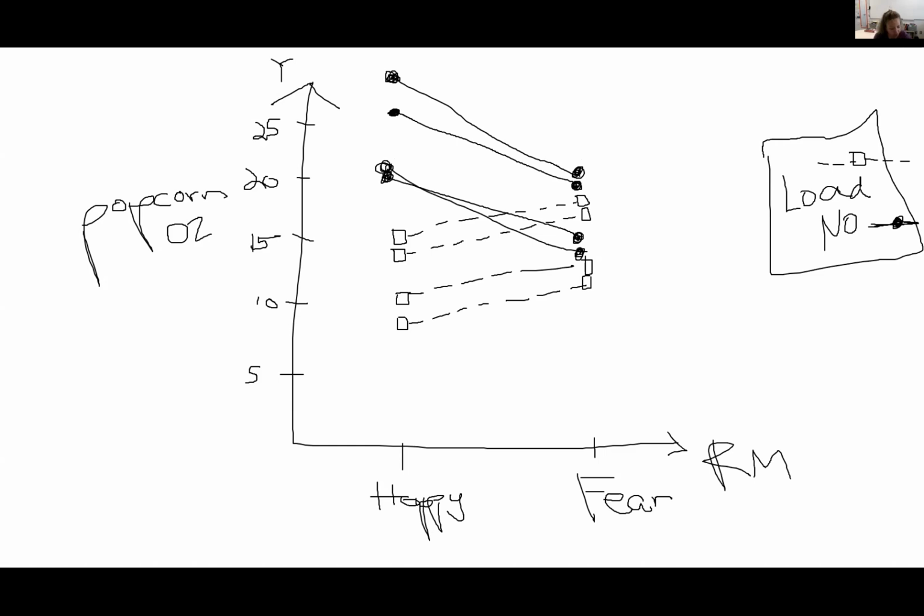So the question asks, does there appear to be about the same amount of subject by treatment interaction in each group? So the key here is in each group. So let's look at the first group, our loading group. In the first group, subject by repeated measure interaction. So we're looking at, is there much interaction in the first group? What does interaction look like? They'd be crossed. The crossing, yeah. So in the two groups, is there about the same amount of crossing in each group? Roughly. Yeah. We don't see anything wild.